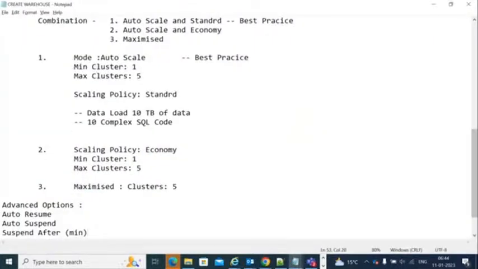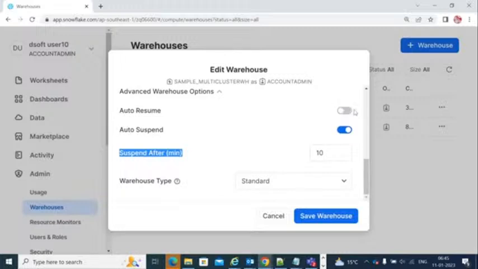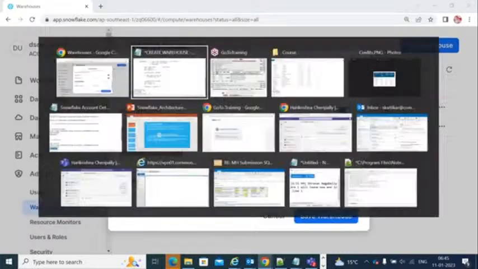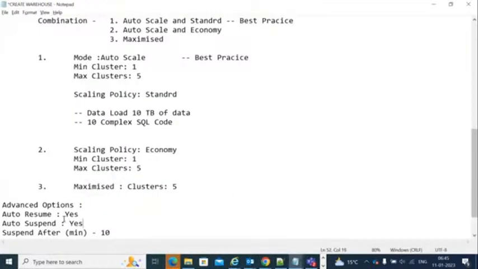This is common for your single virtual warehouse and multi-cluster warehouse. What is this auto resume? Auto resume, yes. Auto suspend, yes. You need to select yes or no like this. Fine. Let's discuss what auto suspend is.